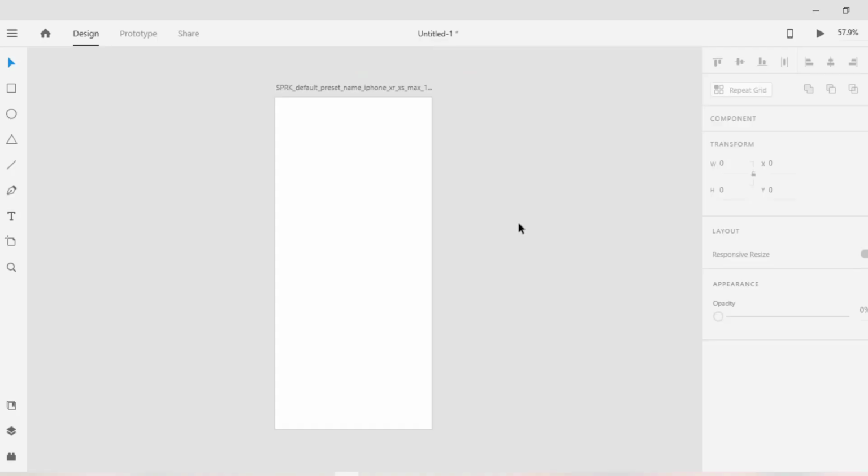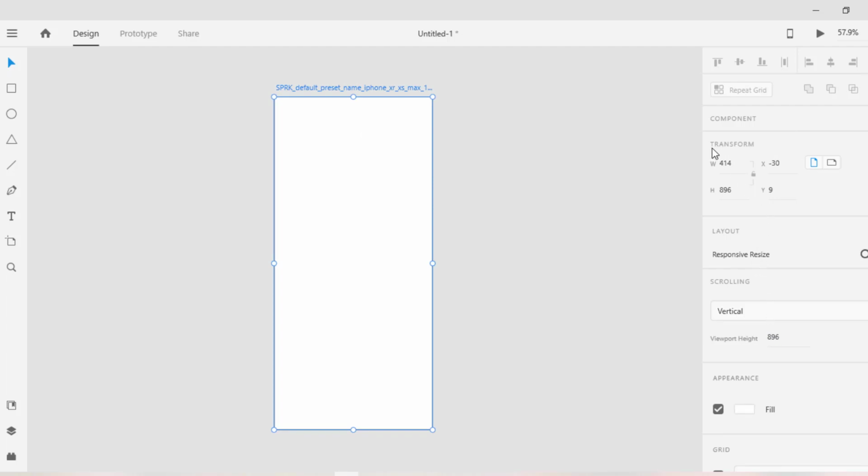On the rightmost part of the interface is this fixed panel. This fixed panel will have different options. If you have nothing selected, the options in this panel will be inactive. But upon selecting anything, let's say we select this artboard, we are going to see some active properties or options.